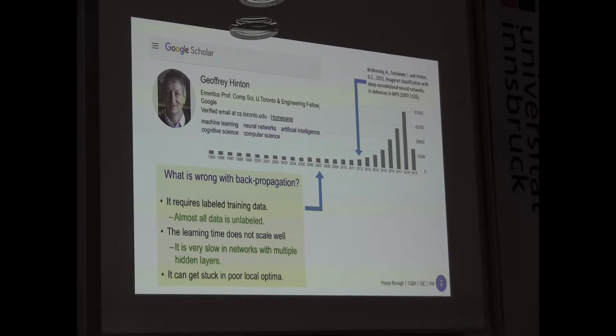In fact, this is a slide from Hinton at a NIPS 2007 workshop where he is complaining that backpropagation needs a lot of labeled data, it's slow, and it gets stuck in poor local minima. These are things that right now, if someone starts learning about machine learning, they would think backpropagation is very well tailored for.